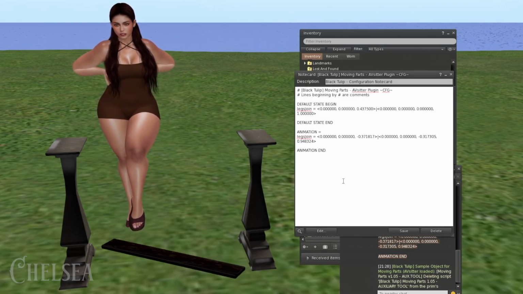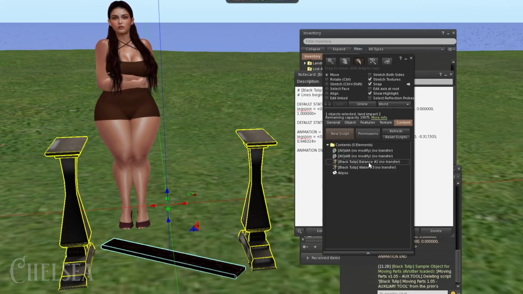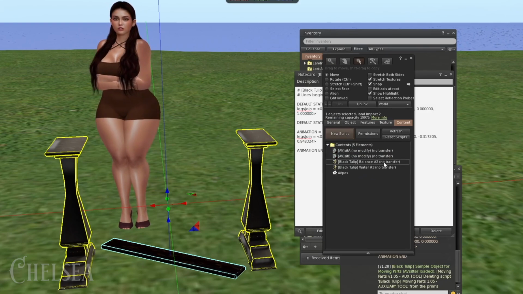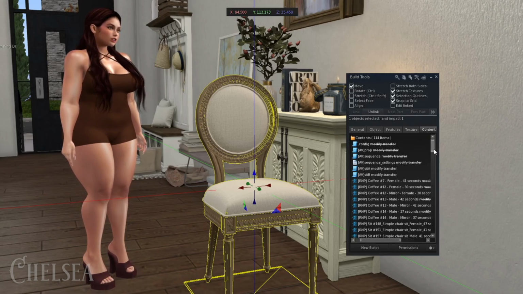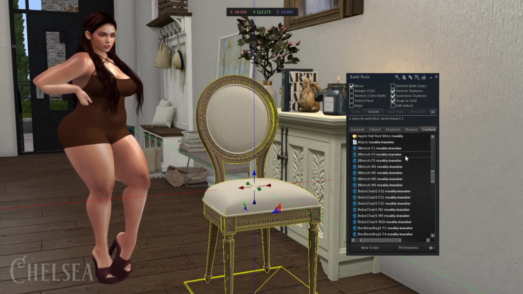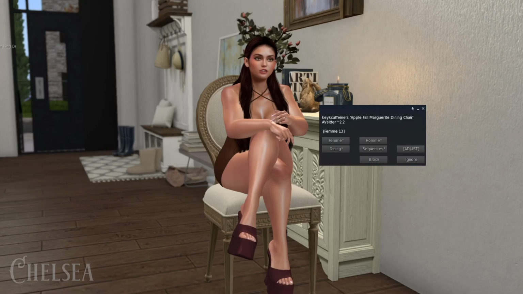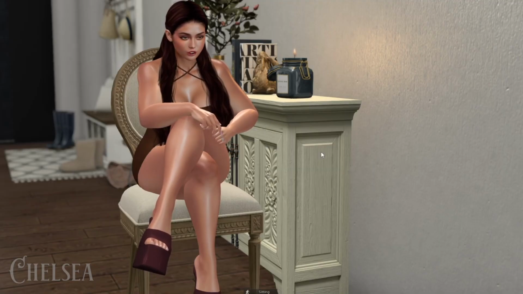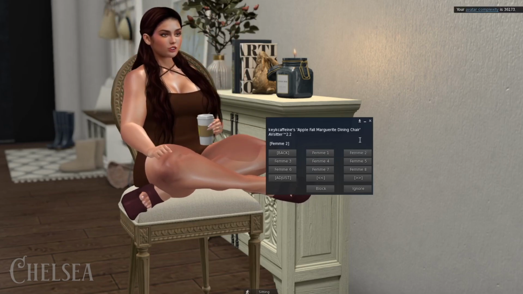One last thing to do with the configuration NC is that we have to label the animation name. Note that this doesn't require the name of the animation found in the Contents folder. Instead, we need to use the name of the animation according to the AVSitter dialog pop-up. One example is this chair that I have. If you look at its contents folder, it has multiple animations with complicated names. But the AVSitter dialog window displays animation names such as Fem1, Fem2, and so on. So, make sure that we use these simpler animation names found in the AVSitter pop-up window and not the ones found in the contents folder.